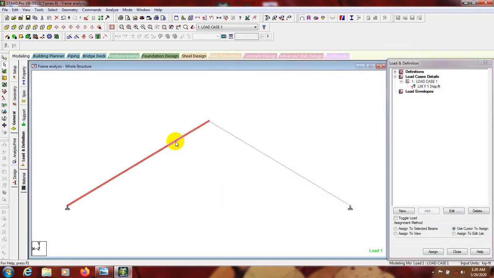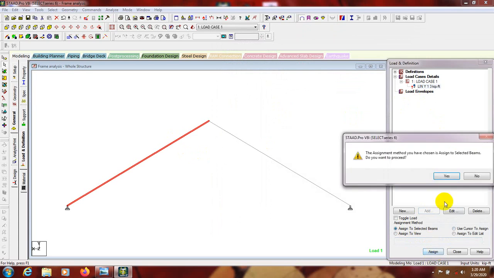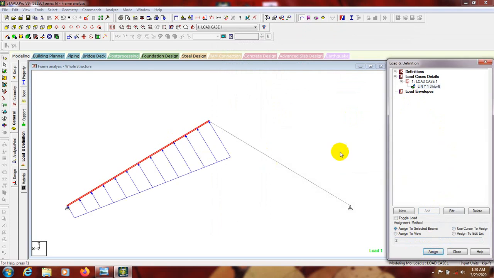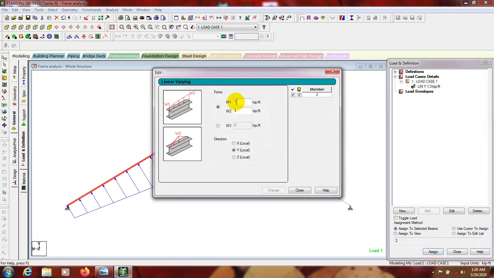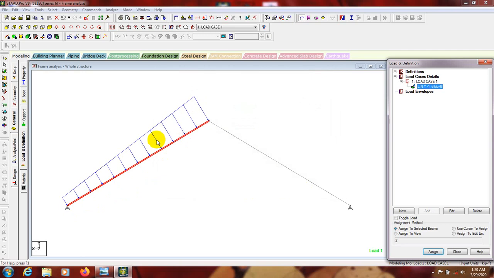From here add, select that option, add, assign. Okay, sorry, we have to leave that value negative, and negative for opposite direction. Okay, close. It's showing the load like that. Then you'll be able to analyze it.